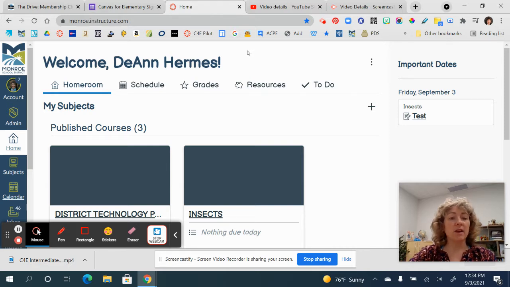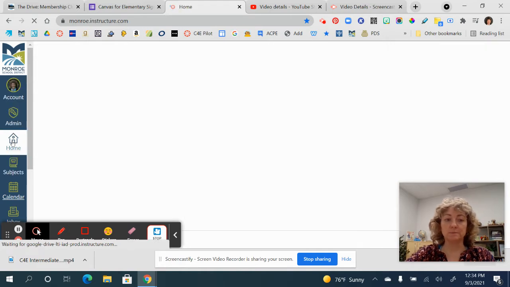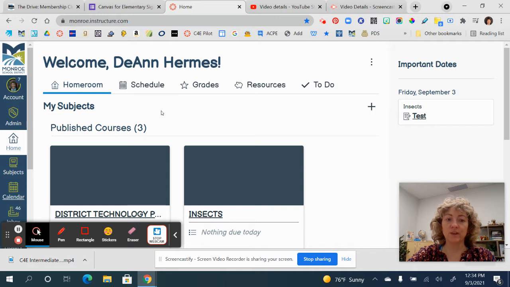So let's start off by looking at the global navigation bar. You're going to see a home button. This used to be called the dashboard. Now, when you click on this home button, it will always bring you to this view. And on this view, what has changed is you'll notice that there's a different font, and this font is meant to be more of a style that students learn when they're writing. So they tried to mimic that with the font that they chose.